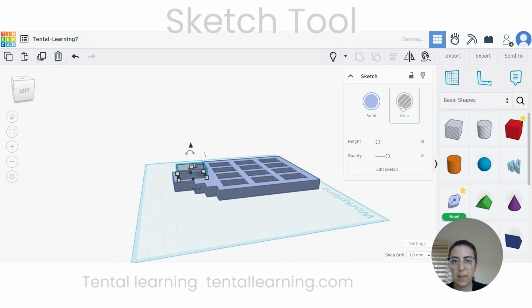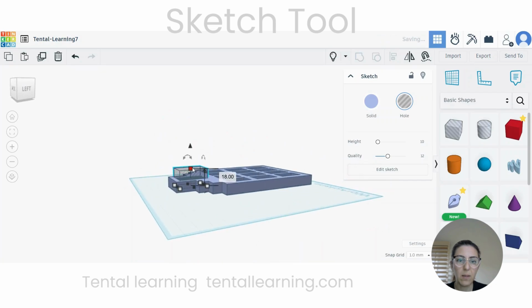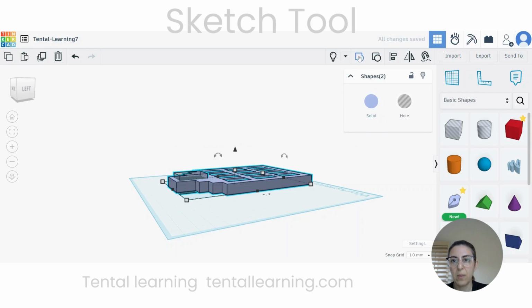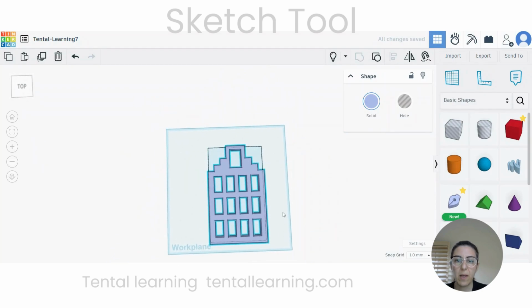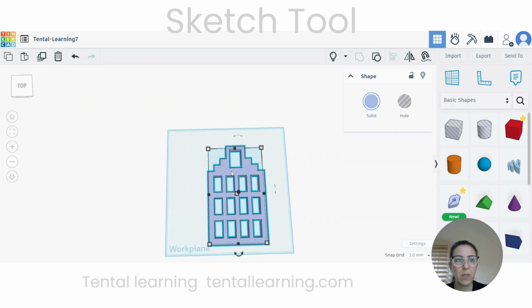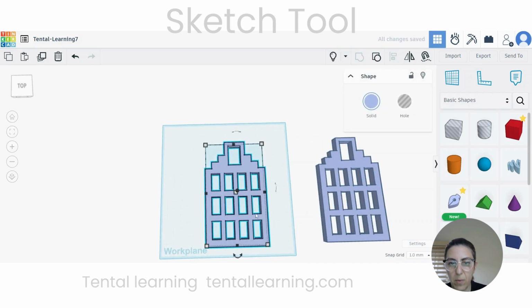Click and move it down. You can make it taller and then drag a selection around the two shapes and group. So this is one example, and then we can keep this one, just duplicate it and put it aside. Let's see how we can change this if we want.